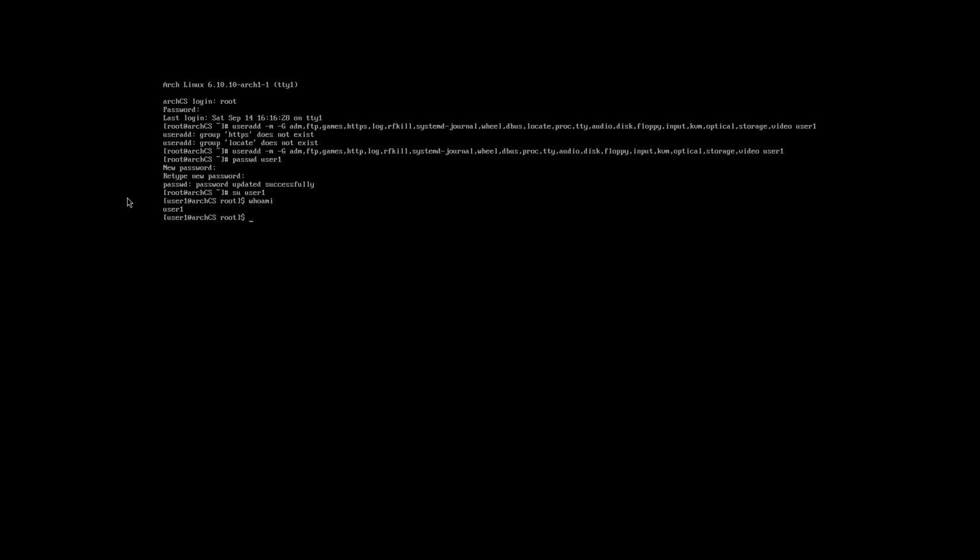So what is something that you can't do as a regular user? Well, you can't really install packages, so I'm going to do pacman -Syu ttf-liberation. These are fonts that I could download. It's going to say you cannot perform this operation unless you're root. You do not have to be the root user, but you do have to escalate your privileges to root privileges. So how do we do that?